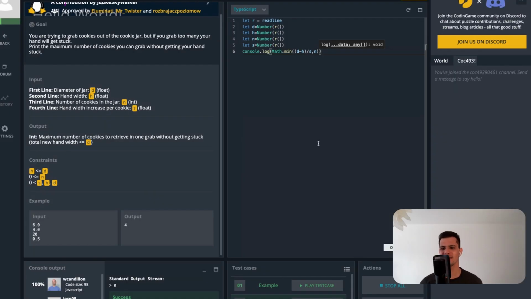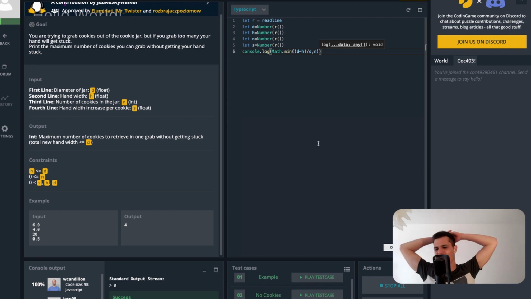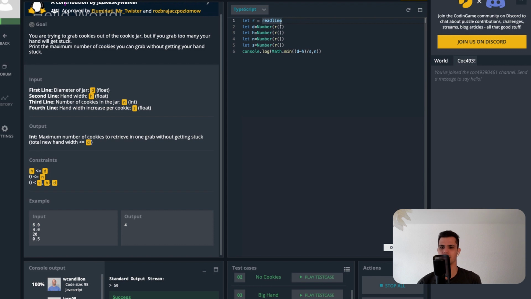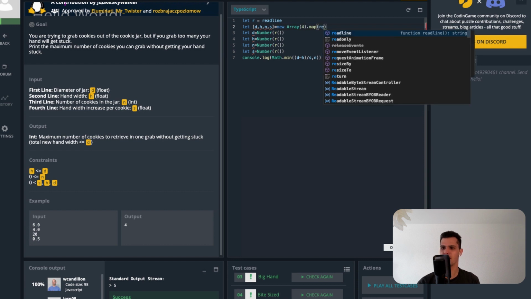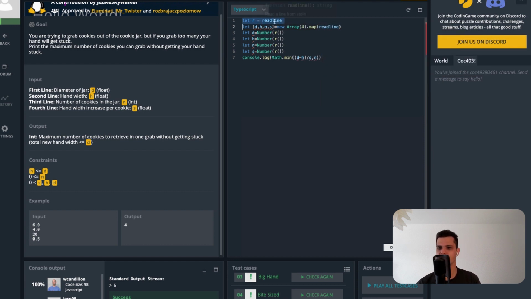No, William did it in 98. Wow. In JavaScript. So, oh, I need to beat William. How? So, let d, h and s equal new Array 4 dot map readline, maybe like this.